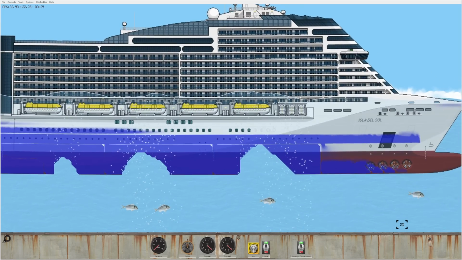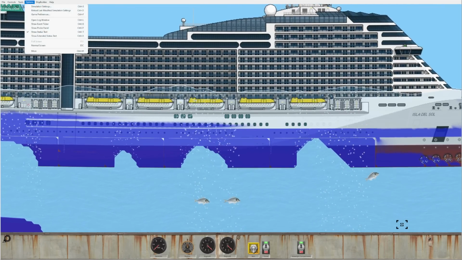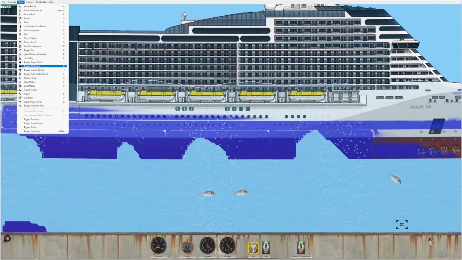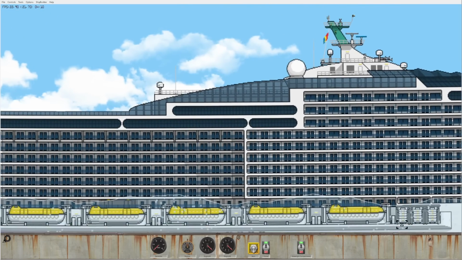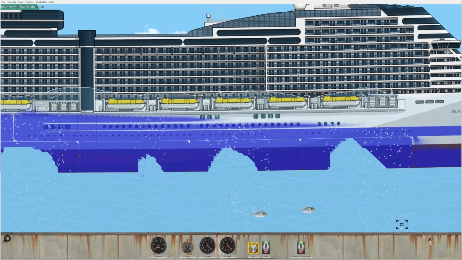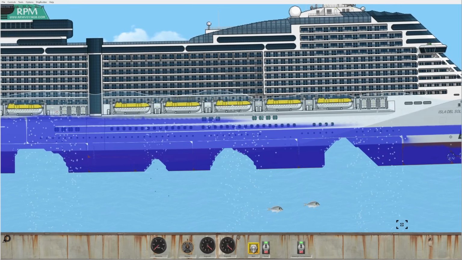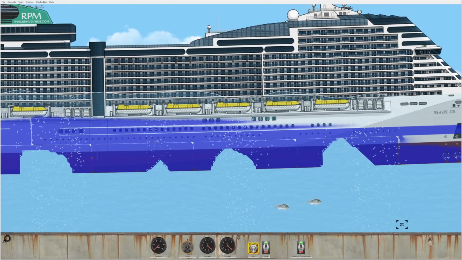Han, deploy the lifeboats, please. Actually, I don't want to cut those off. Can I fix this? Is there a chance I can use a tool to try to fix this? I doubt it. Okay, we're just going to start hitting the repair button here. We probably might want to start to... Oh, this is happening way too slow. Okay, we've almost repaired one of the holes in the ship.